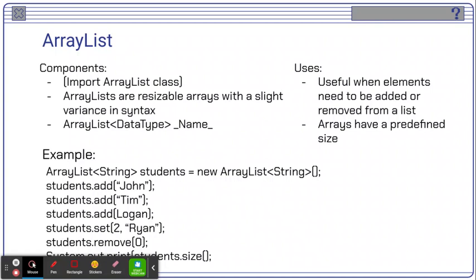Now for the syntax, we can see it varies a bit from the array, but we'll go more into detail on the next slide. For the example, a new array list is created and initialized, and initially 3 students are added to the list. On the 5th line, the set method replaces the element at index 2 with a new element that has been defined, which is going to replace Logan. The 6th line has the remove function, which removes the element at the specified index. So the number that will be displayed at the end of the statement will be 2.